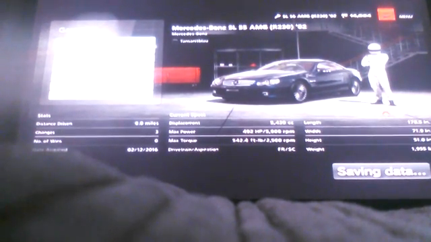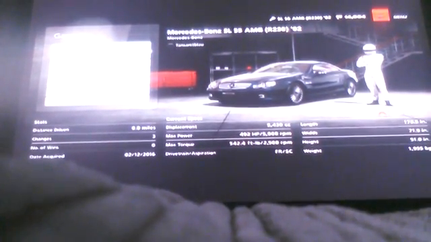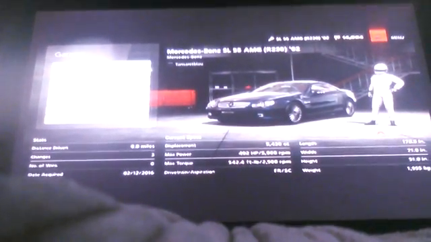Oh, the memories of when I used to drive the, which model of the Mercedes-Benz was it? Was it the CLK55? CL55? I don't know. The SL55. Whatever. This car is kind of a weird car. Alright, so 1955 kilograms, 492 horsepower. This thing is not too bad of a car. It's not too shabby, but the weight kind of brings it down.